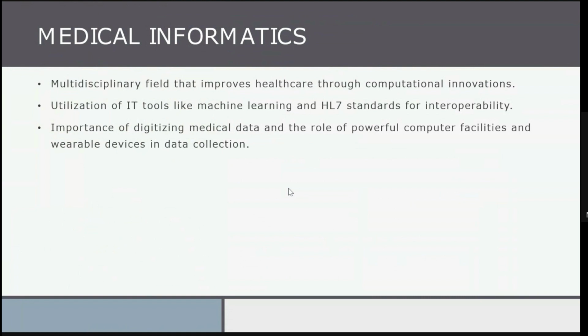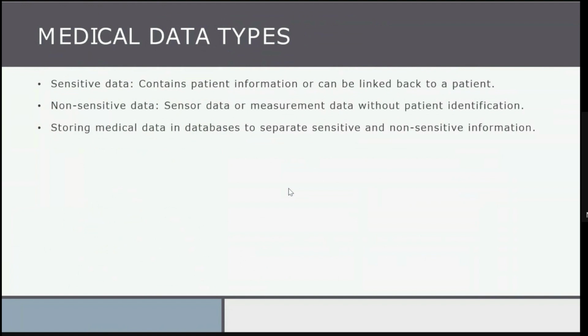And a lot of medical devices have come. We call them wearable devices, right? Wearables are the ones you have. Okay. So what are the typical medical databases or data types? So the first one is the sensitive data. The other one is non-sensitive data, and the last, both of them, if you look at it.